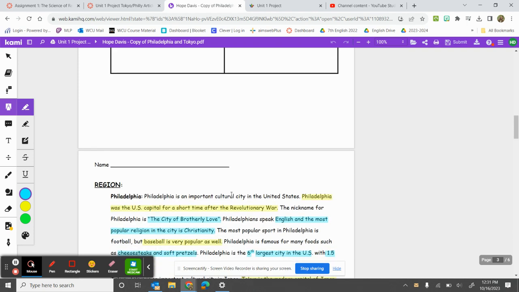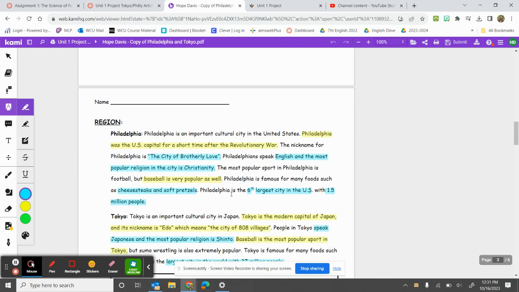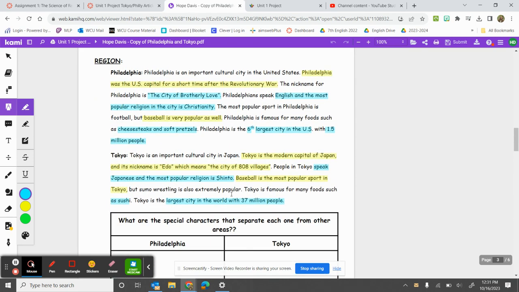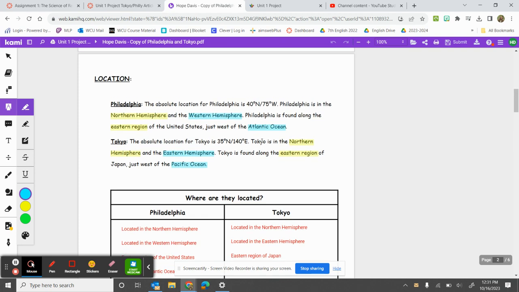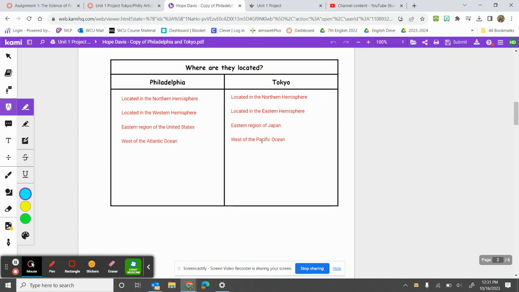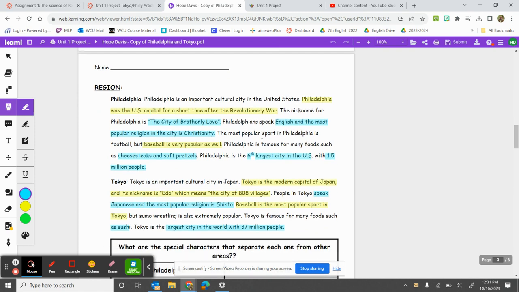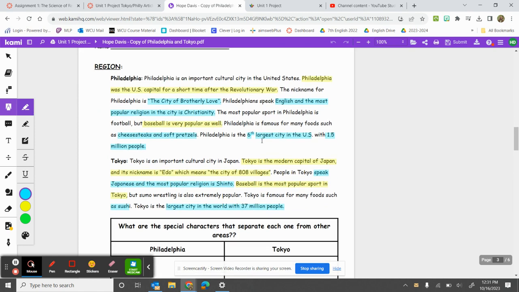This one I did some parts for you in terms of highlighting, but you're going to wind up taking notes on your own. So if I'm taking a look at region, there's a lot more here compared to location. So if I'm trying to evaluate which one I want to use in my essay in terms of similarities and differences, region is probably a little better choice than location. Not to say location is bad, but region just has a little bit more information.